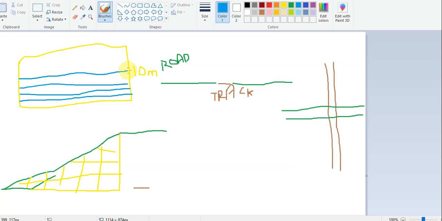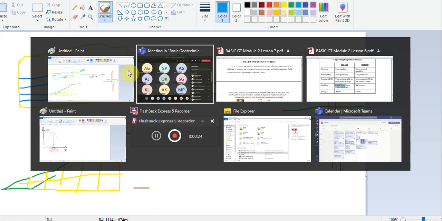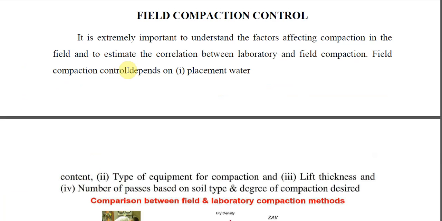And the depth of one layer will depend on the type of compaction equipment that we are using. That is, the depth of one layer will depend on the roller that we are using. If it is a heavy roller, then the depth of one layer can be kept more.